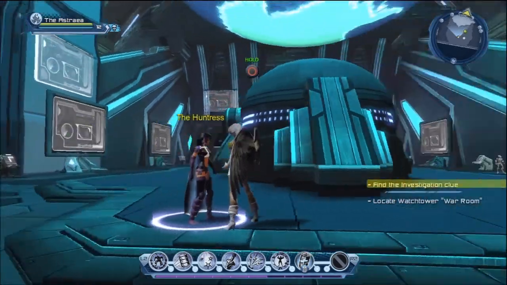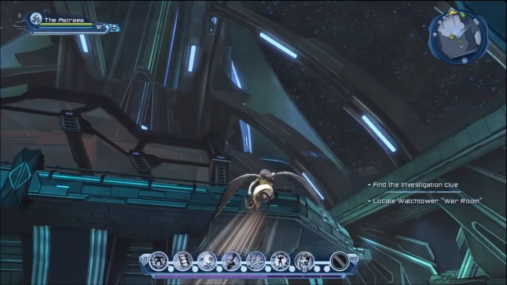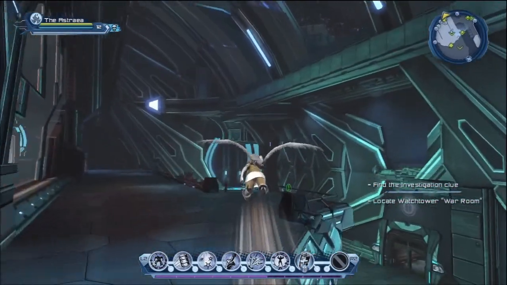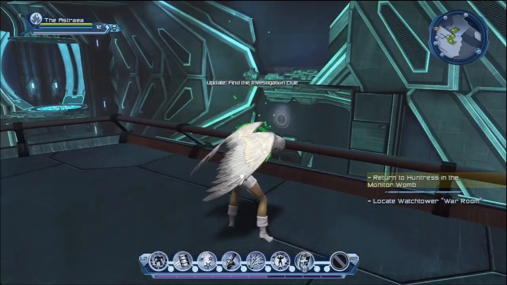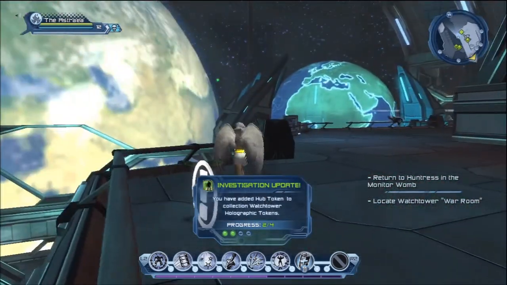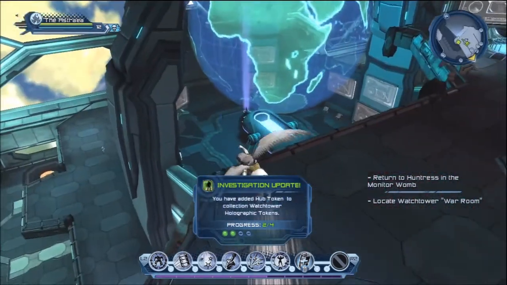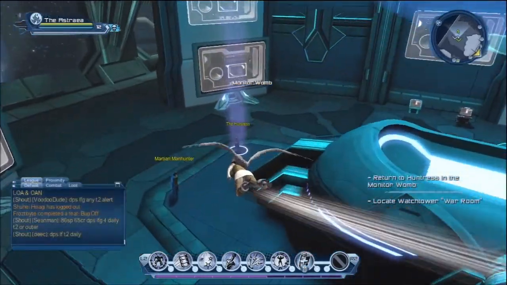Okay, we'll go ahead. I know where this investigation is that she's looking for, so we'll fly on up here and get this investigation. Oracle here. That holo token represents the hub, the core and seat of heroic action for Earth.